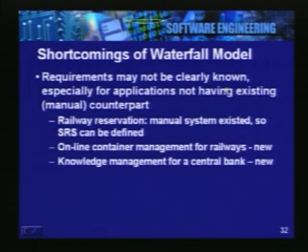This often happens when there is no manual counterpart for the problem that we are solving. If a manual counterpart exists, that means the business function is already being carried out manually and we are planning to automate that, then in this case it is easy to define the requirements. But in a situation where there is no such manual counterpart, when the system is being planned the first time, then the requirements may not be clearly known.